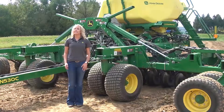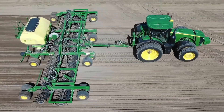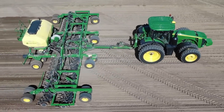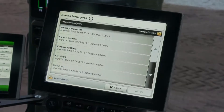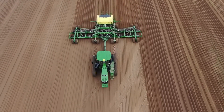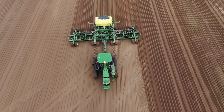The N500C offers many never-before-seen John Deere air seeding benefits. The N500C series is here to set a new standard for air drills, being introduced as a smarter, more productive, and more accurate replacement for the 1990 CCS. The new tool combines technologies from our existing seeding and planting lineup and integrates them into one precision seeding machine.